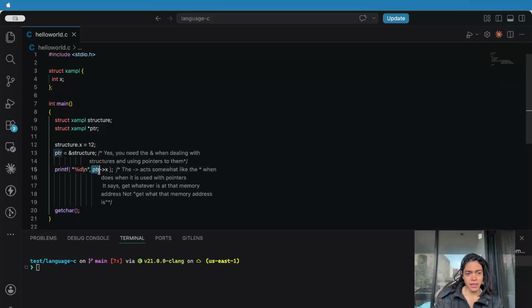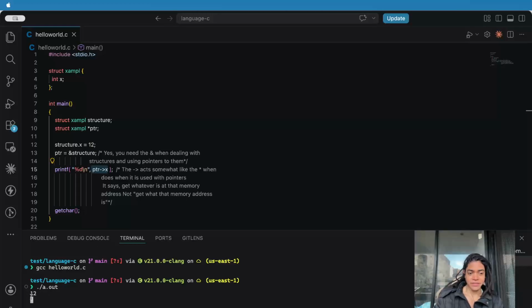The expected value here will be 12. So let me compile the program. It's going to generate the binary portable file known as a.out. Now I want the OS to execute it by saying, hey, run this program, and it says, yes, it's 12. Okay, that is mind-bending, bro.